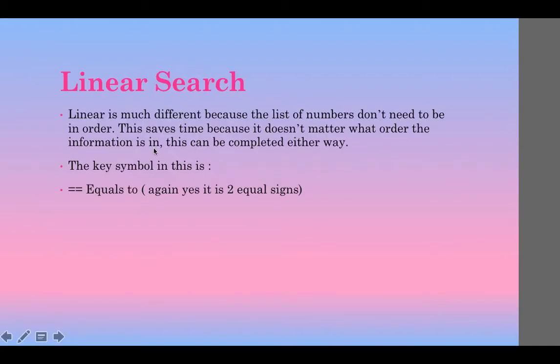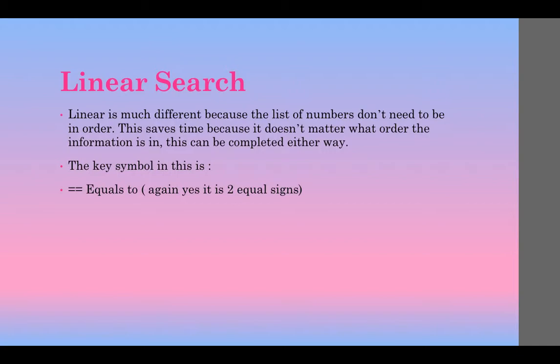Now, linear searching is slightly different, okay? Linear searching is actually easier for you to understand, but it's a longer process. If you notice, it's much different because the list of numbers doesn't need to be in order, so they can be in any order they want. So you don't have to pre-order them beforehand.